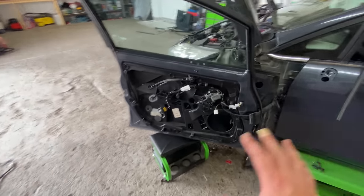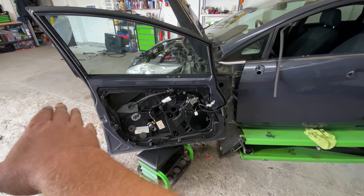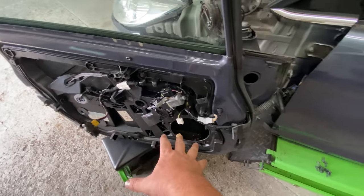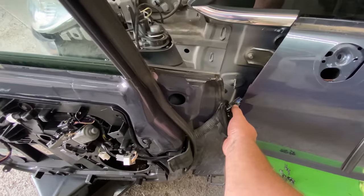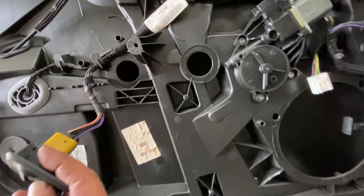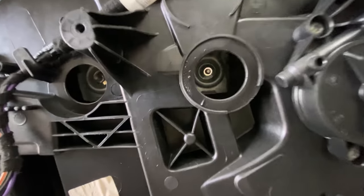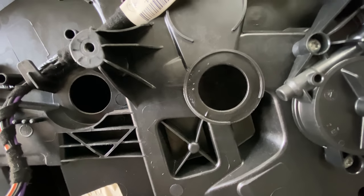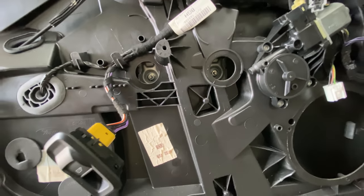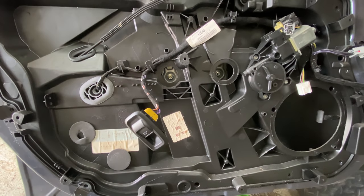Right, guys, I just want to quickly jump in and let you know what's going on. As you can see, this is the door. I needed the glass to come down. So what I've done was I've just rested it on my stool there, plugged it in, and then now I've put the switch on here, and then all I've got to do is just let it come down like that until you see the bolts here, look. So about there. And then now I can undo the bolts and that glass will come out. So I think that's what I'll do.